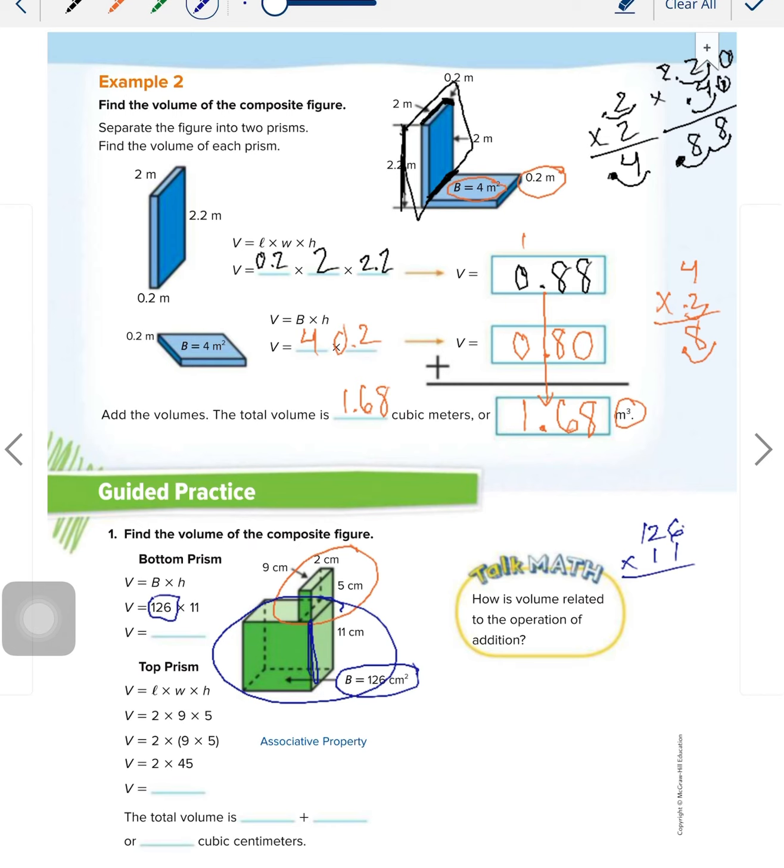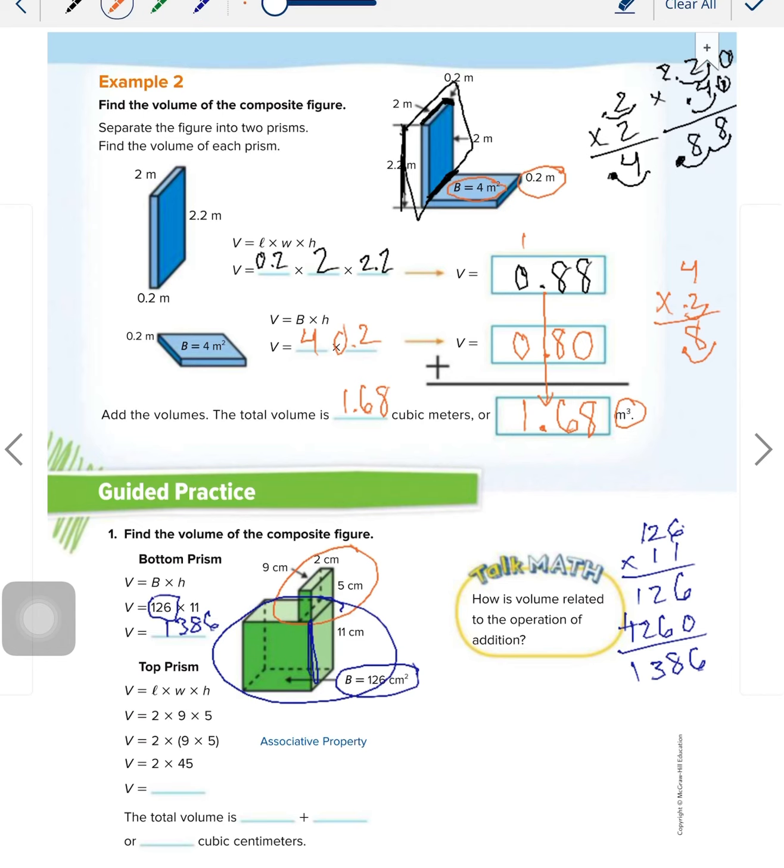So we do 6 times 1 is 6. 2 times 1 is 2. 1 times 1 is 1. Add the 0. 6 times 1 is 6. 2 times 1 is 2. 1 times 1 is 1. So then we added all the others. 6 plus 0 is 6. 2 plus 6 is 8. 1 plus 2 is 3. And then 1 plus nothing is 1. Okay, so we end up with the first volume of 1,386. But now we have to find the little guy.